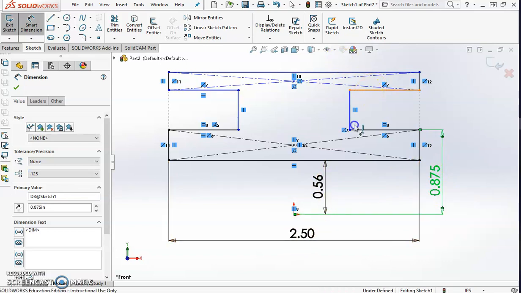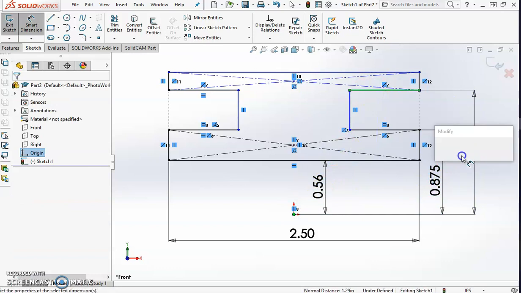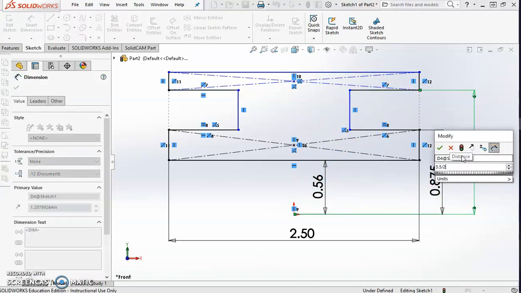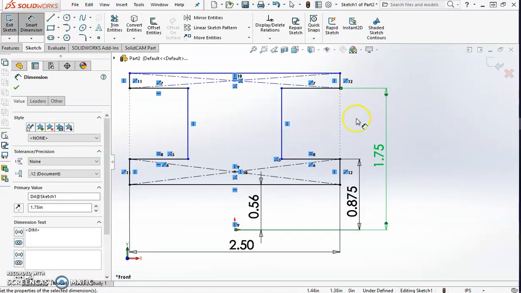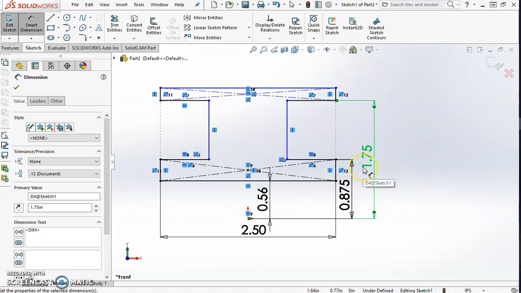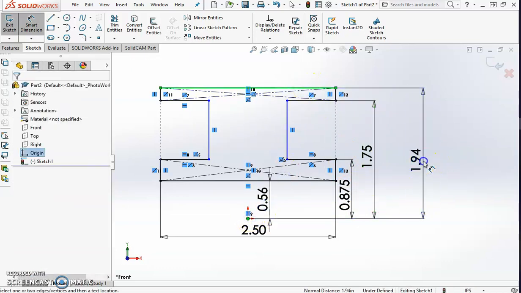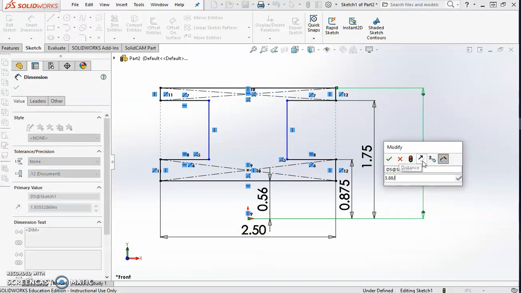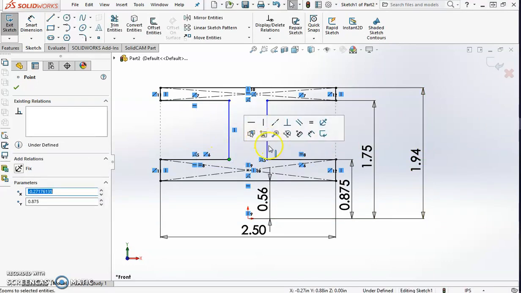And then moving up to the next horizontal line, that is the 3.5 divided by 2. Of course, some of these numbers you could probably do in your head, just because they're simple numbers like dealing with change. And the last one here, the very top line to my origin, that is going to be 3.88 divided by 2. So everything is pretty much defined except for these two interior lines.